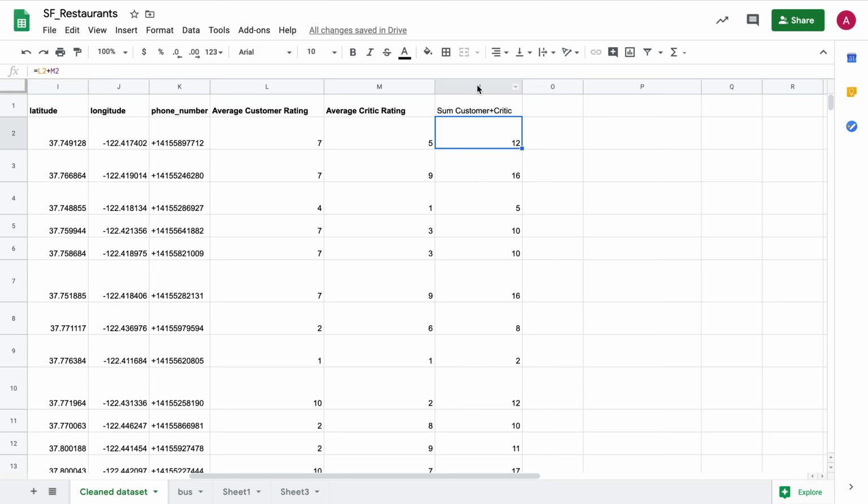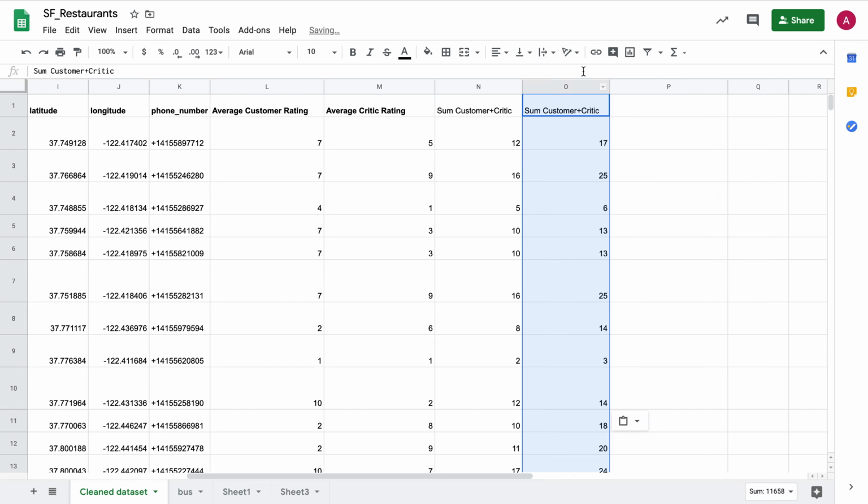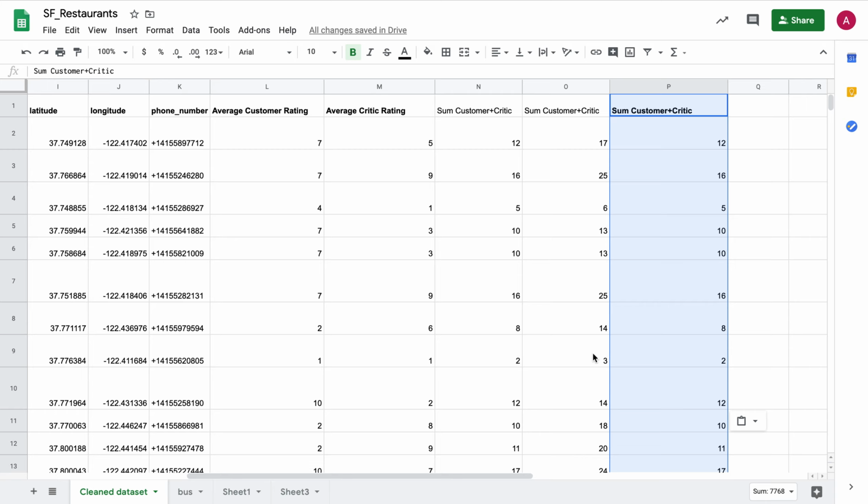Now if I wanted to basically copy this explicitly, what I do is command C, and if I did command V, I wouldn't get the same values, but if I did command shift V, I'd get the exact same value. So you can really see the difference between pasting values versus pasting references. This pasted a reference adjusted for the column change, which was basically moving everything to the right by one. This just pasted these explicit values.